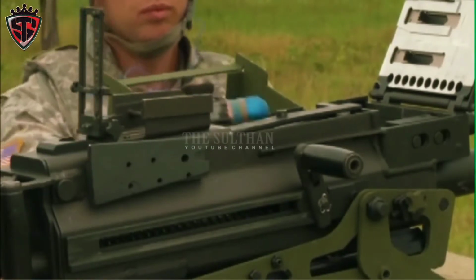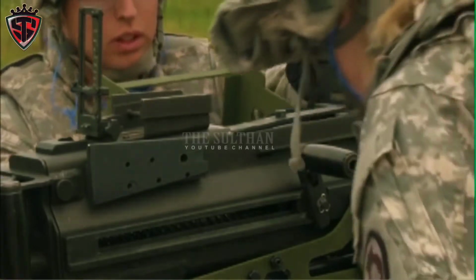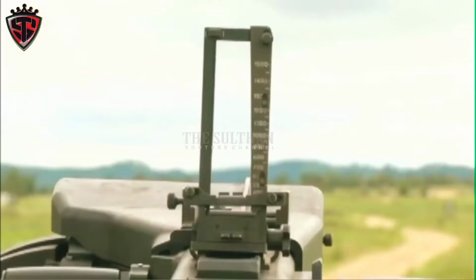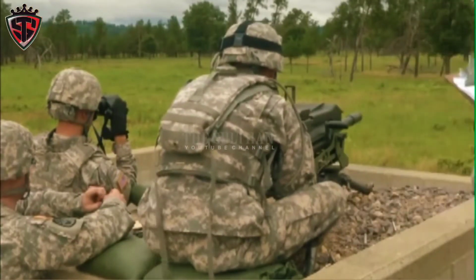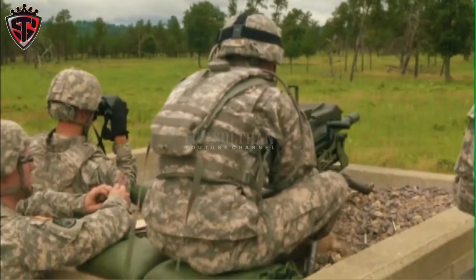Now, we can't compare apples to oranges from the underslung personal weapons to a grenade machine gun, which is normally mounted or tripod mounted with some sort of fire team that attaches to it. We have to understand that the 40mm round has basically been used since the 60s. Now, yes, I know many other projectiles have been used for even longer, but we're looking at quite a specific projectile, something that's quite customizable to its use. We have to understand though also that this is why people love the 40mm.